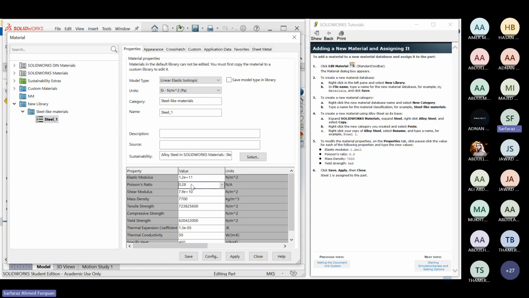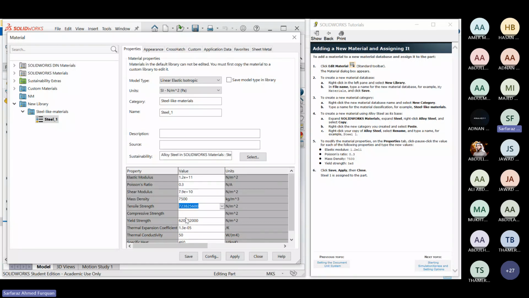0.3 as Poisson's ratio. We have mass density to be changed to 7,500. There you go, tensile strength. If you're still there in the meeting, you can change this value here. This value we can get in here for the yield strength. Okay, we have this value. You said about 10 and we took 16 as the example, but the value here is 72 and we were working at 6 or 6.2.